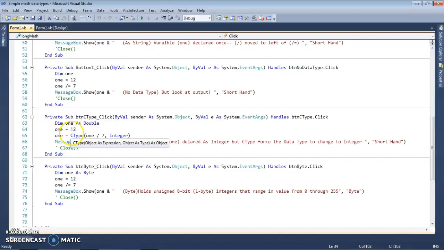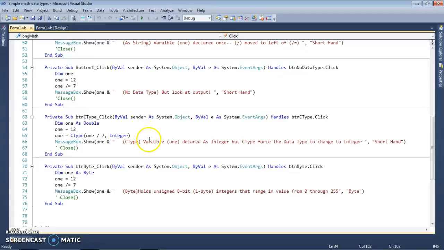So if you just look at the difference above or below, you put C type in front of 1, you put these brackets, and you put that little comma there. So it'll force a double down into an integer.